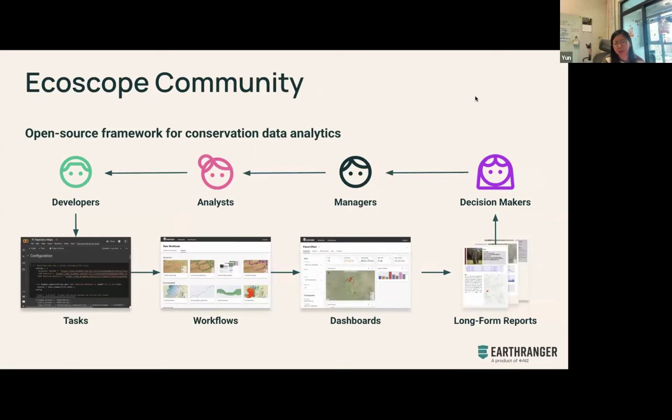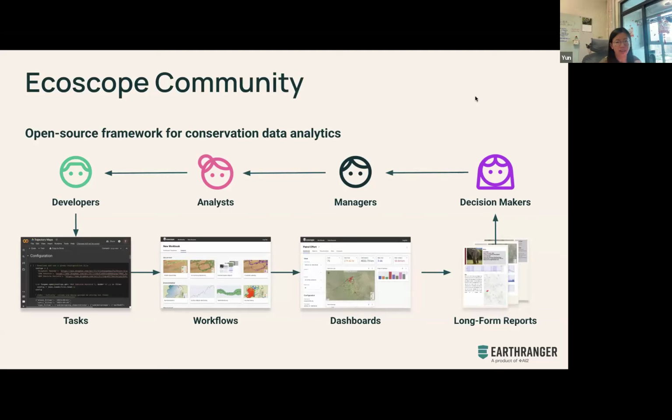I also want to share this page with this group because Ecoscope also wants to build a community where everybody can contribute to the platform. So it's not one-sided, where we software developers define the way that people can analyze the data.